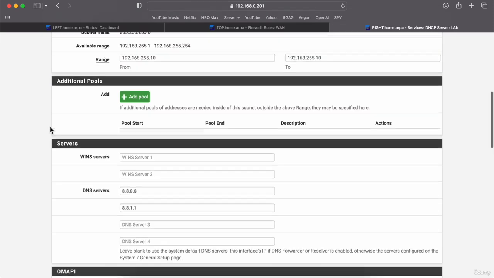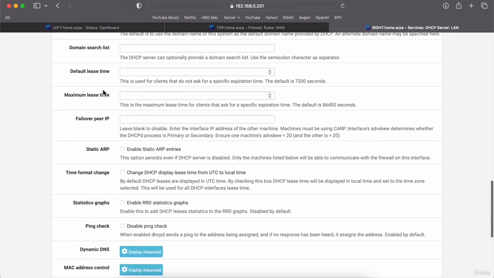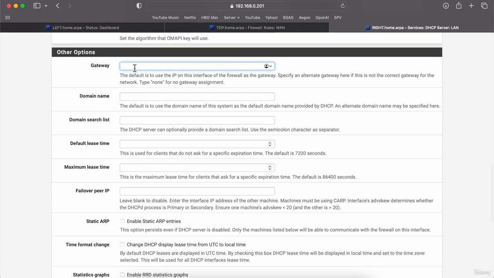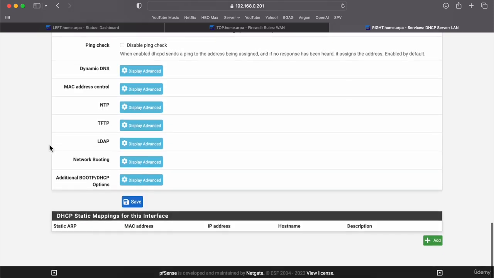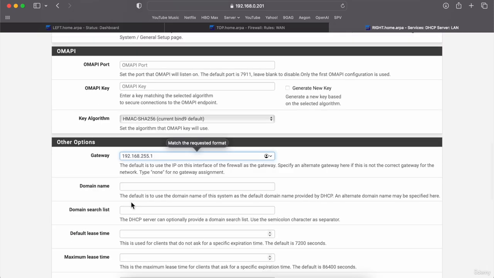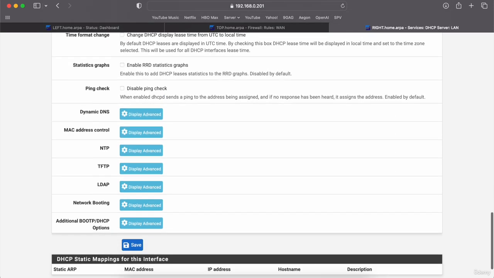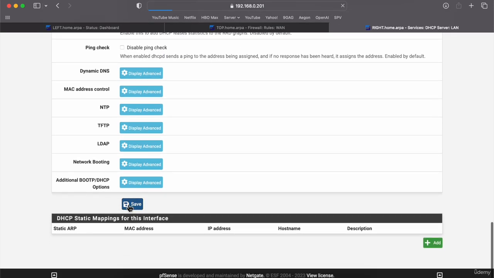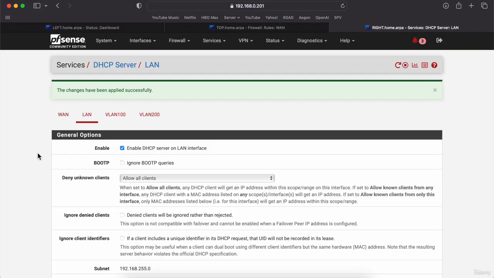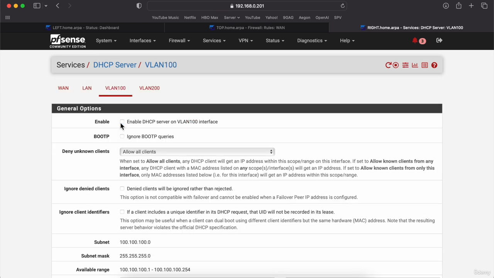And the gateway is this one, the first IP in the subnet. So I go to gateway, and after that I click save. I have a space here which I should remove. And that's it for the DHCP server on the LAN interface.